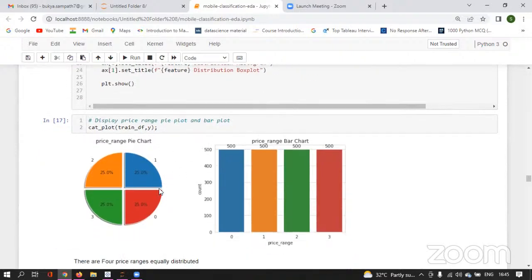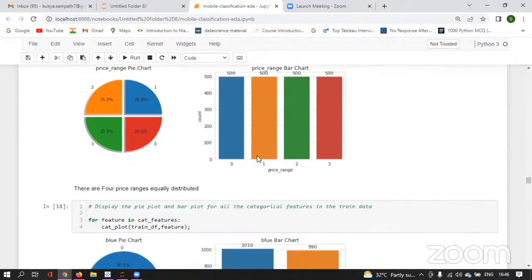Price range pie chart. Mostly we'll have all similar. The price ranges are similar. So these are the classes. So we can say that whatever classes we are using is balanced data: 500, 500, 500. These are the price ranges of different mobiles based on different classes: zero class, one class, two class, three class. These are the different classes, the output labeled column, right? So we have an equal number of classes. So it is a balanced data set. You can simply go ahead with the model.